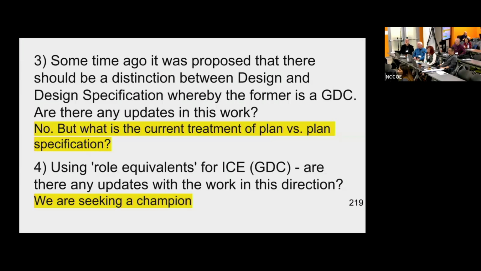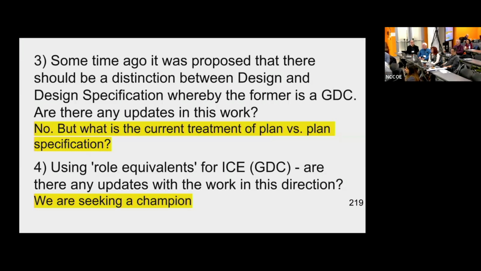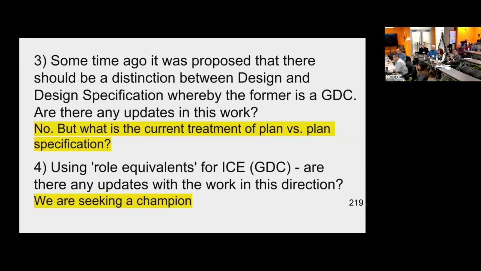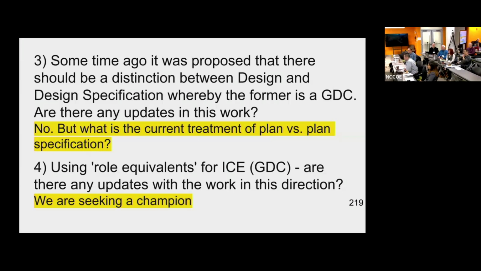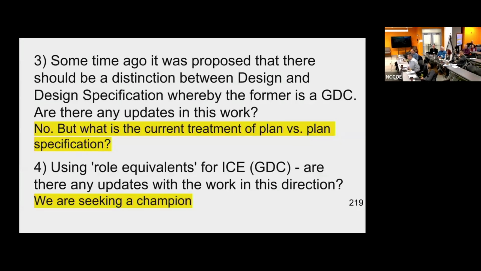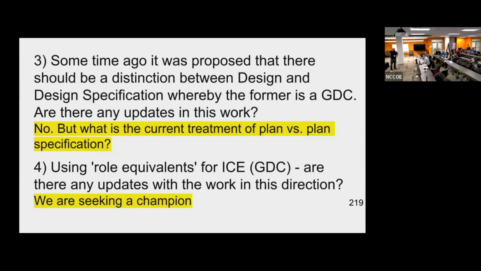You want to say something about this? I was sort of going to say the same thing, but also, again, because it comes up a lot, despite the fact that I just said this: words, we're not linguists. What does it mean? You tell us. We describe the common structure. Design versus design specification, don't let your theoretical intuitions import over into a general structure.